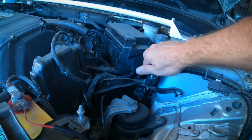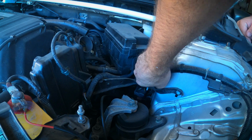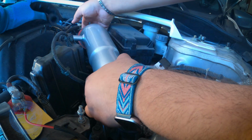Now, I do want to mention I do have a throttle body spacer, so with that there were some issues with how the AFE sat on that mount. And for the AFE, I did have to actually cut the end by the throttle body a little bit off to match up with the mount.